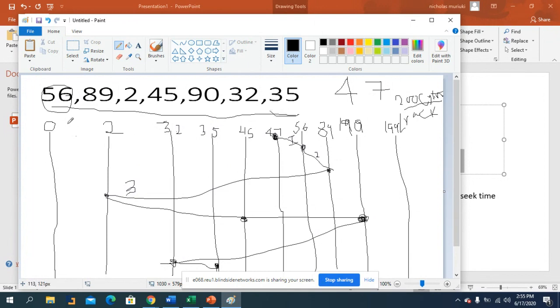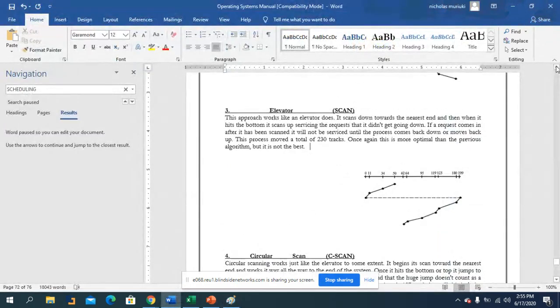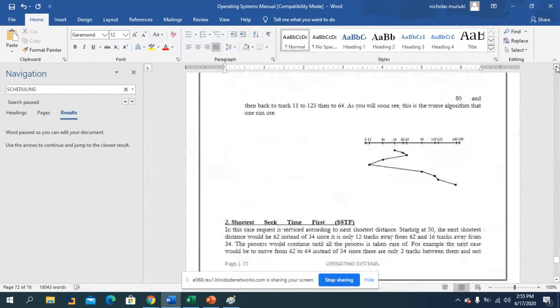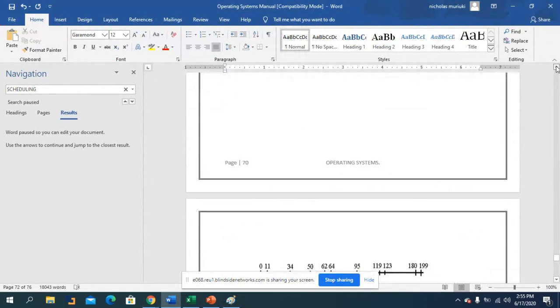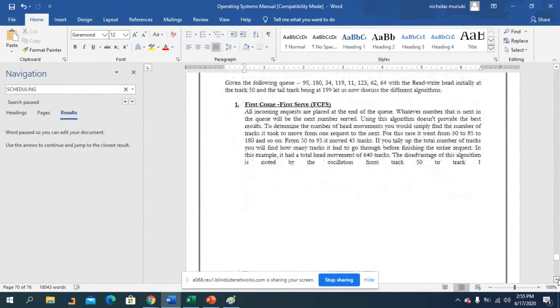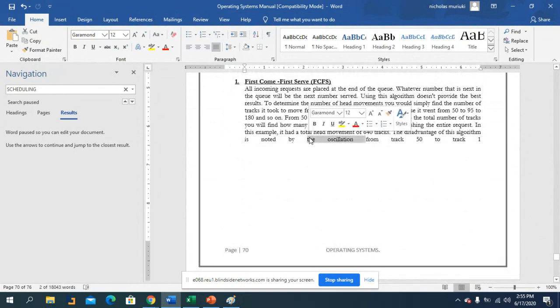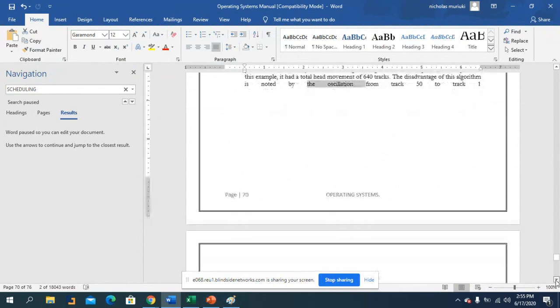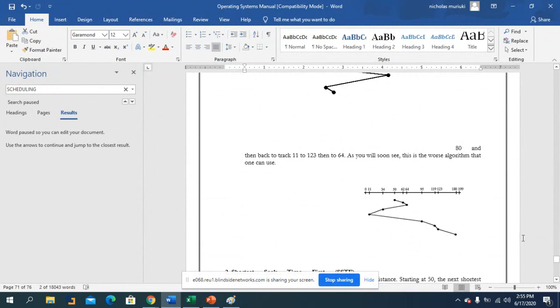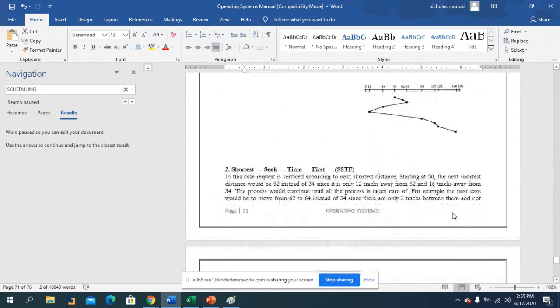One of these algorithms is the first come, first serve. If you remember the notes, we said this is not the best algorithm to use. One, it is not the best because of inefficiency. Sometimes these algorithms do oscillation. These oscillations reduce the speed and create some defects in the tracks that we have. So that's why we said we can now move to shortest seek time.